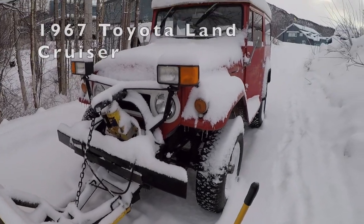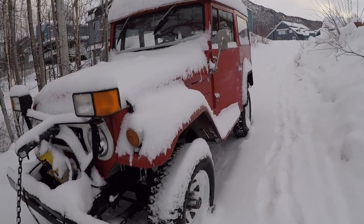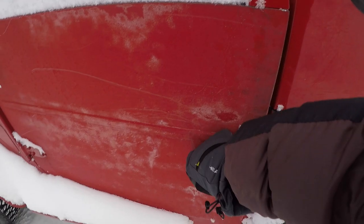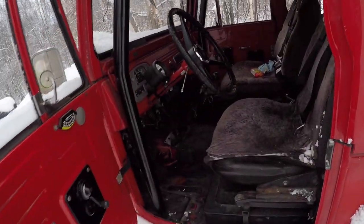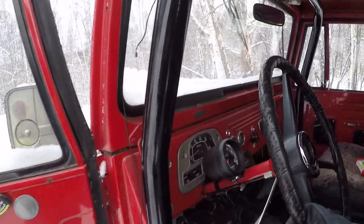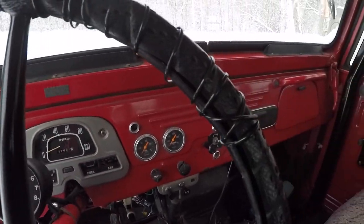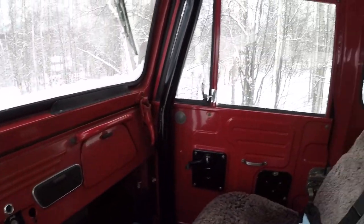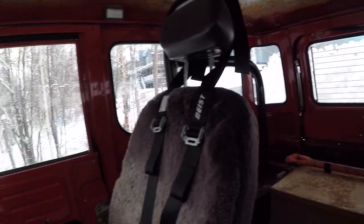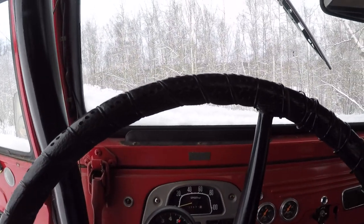It's an old Toyota, you can see. He's ready to go. Let's take a look inside. You know, they just don't build them like this anymore. We're gonna get this thing started up and let it warm up and plow some snow.